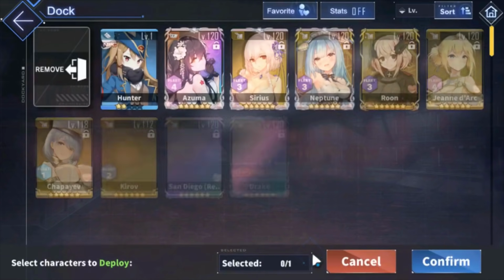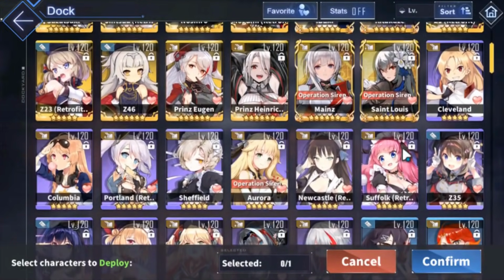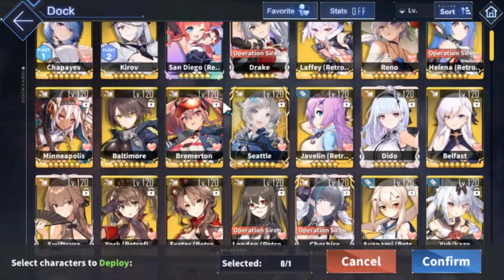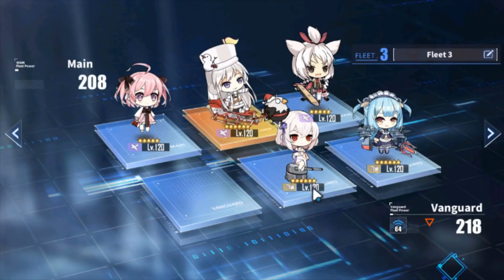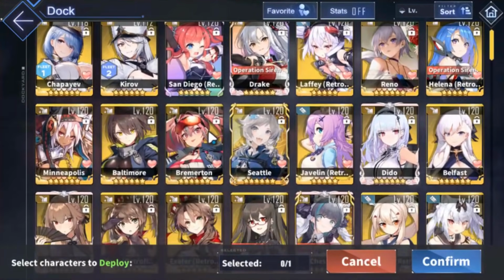Vanguards, let's do something with damage. What's some good vanguards? Let's do a Portland, maybe? Yeah, Portland could work. Okay, Portland. Let me find my Portland. And we need some more damage. You can do San Diego if you have San Diego. But we need damage right now.